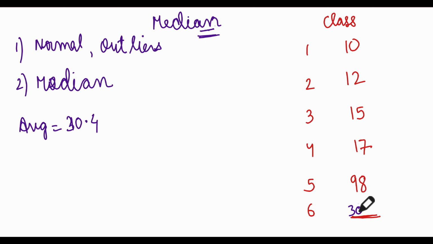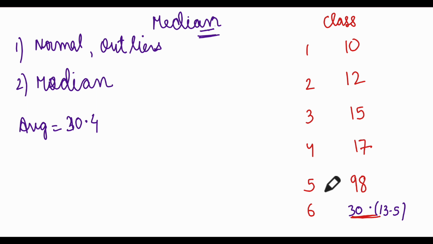But hold on, is this correct? What if I remove this particular 98, because this 98 seems to be way higher? Then 12 plus 15 plus 17 plus 10, and we divide it by 4. What do we get? We get 13.5. So the average is 13.5. See, now this is the difference, right? You impute 30 or you impute 13.5. That is the main point here, because they're very different. Saying the average mark of a class is 30 or 13.5 means a lot.